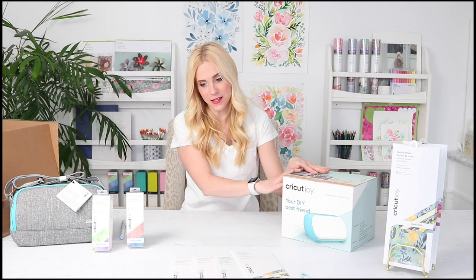Hi, my name is Natalie Malan. I'm so excited to be with you today. I just got my Cricut Joy and I get to unbox it and play with it, and I'm so thrilled. I have been waiting patiently. My mom and I got to go to the official Cricut release party. She's very excited — she's a professional organizer. I'm excited because it's dang cute.